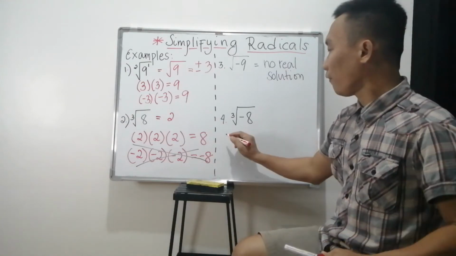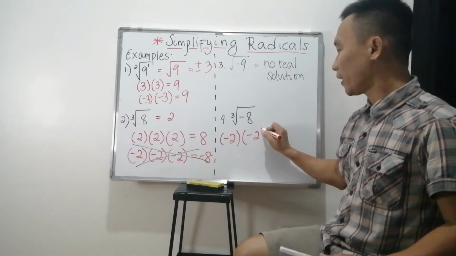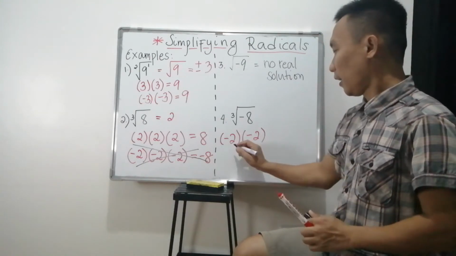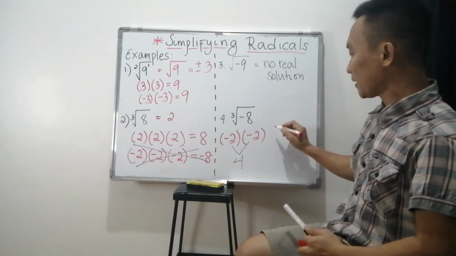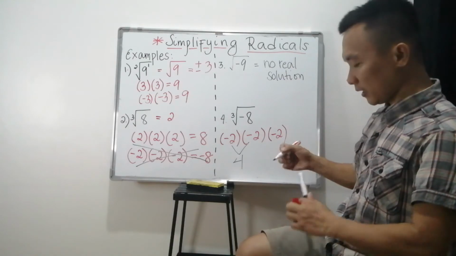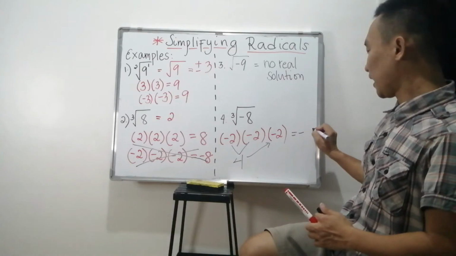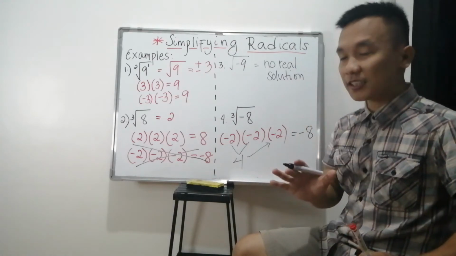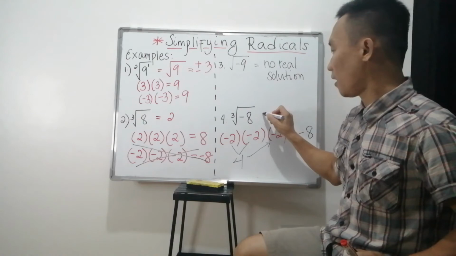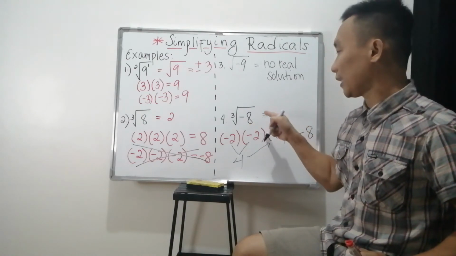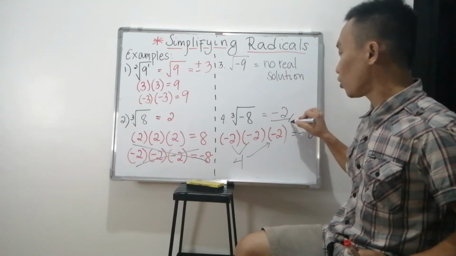But take note, if you are going to use a negative 2 multiplied to a negative 2, the result is a positive 4. And the positive 4, when it is multiplied to a negative 2, your answer is a negative 8. This simply means that if we are going to find the cube root of a negative number, for this example, that is the cube root of negative 8, our answer is a negative 2.